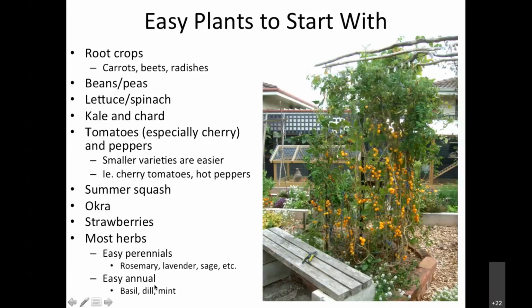You have basil and dill and mint, which I'll give you a little caution on. Mint can spread like crazy. So if you do mint, I recommend doing it in a container, like a 5-gallon bucket or something like that. It's super easy to grow, but the problem is it grows too much and it'll take over. Or if you want to plant it in your garden, use some kind of edging, like a plastic edging, to keep it contained because it shoots runners.